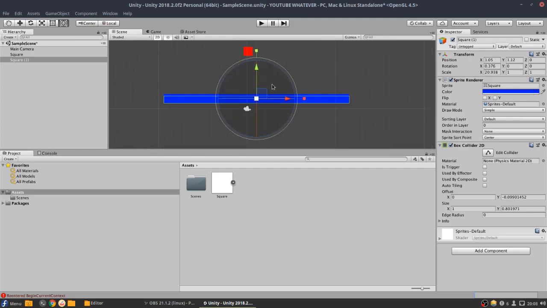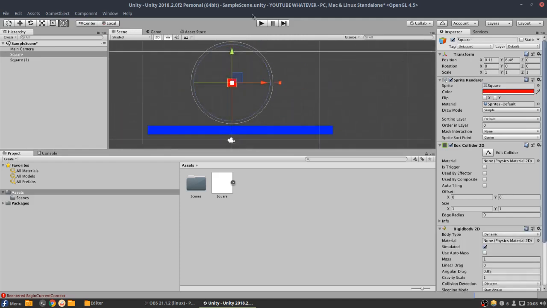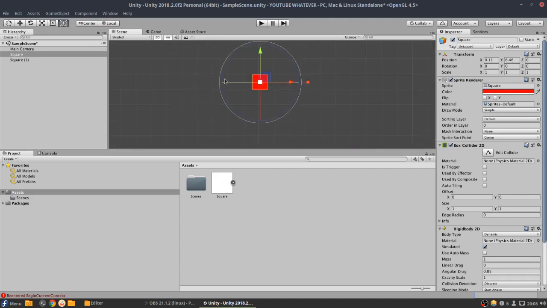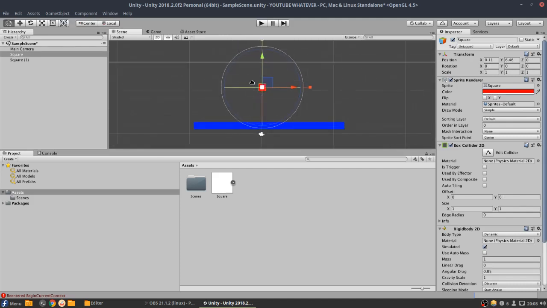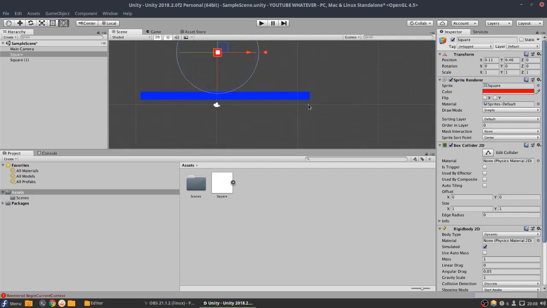Anyways, this is what I wanted to show you today. In the next video, we are going to be making something better. We're going to be making movement, and this way, this square right here is going to be able to move around, jump, sneak, and have a really great time in this world. We're also going to make the world better. I'm not really good at designing stuff, but we're going to see.